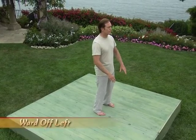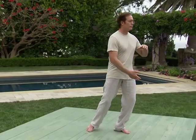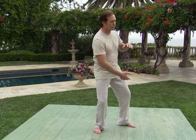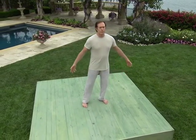Our next Tai Chi posture is called ward off left. One: turning to the right, shift your weight over your left leg, releasing your right foot. Hold a beach ball of energy between the palms with the right hand on top. Really feel that ball of vital energy. Two: shift your weight into the right leg, releasing the left heel. Three: sink down into the right leg, turn slightly to the left. Four: replace the left toe with the left heel. Five: shift your weight forward, slightly leaning with the left shoulder until 80% of the weight is on the forward leg. Six: turn your waist to the left. Lift the left hand, right hand down. Last minute, right toe comes forward, weight in the center.